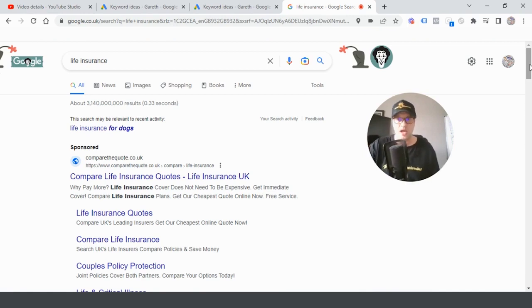So in this example, life insurance, get very smart and specific in who you are targeting. Let's say life insurance for doctors: are you a doctor? Do you need life insurance? Or say a single mother: are you a single mother? Do you need life insurance? In those two questions, you have targeted and spoken to single moms, and you have used life insurance because that's what people are looking for.